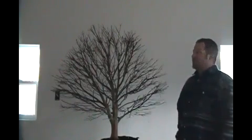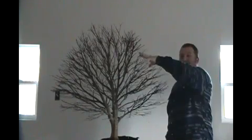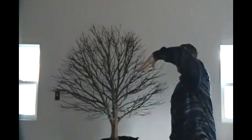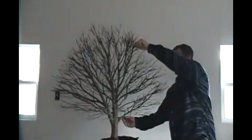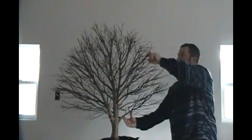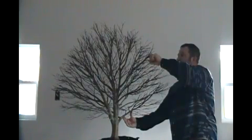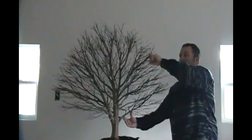One other item on this tree that I need to do is this branch here. I don't know if you can really see from your viewing angle, but there's an area right here that's barren of any and all twigs and branches. I need to take this branch here and bring it down to about there to fill in that gap, and I'm going to have a very nice canopy and a very nice silhouette in leafless phase, which means it's going to be really good when it's in leaf.